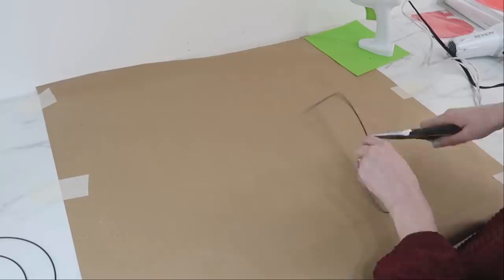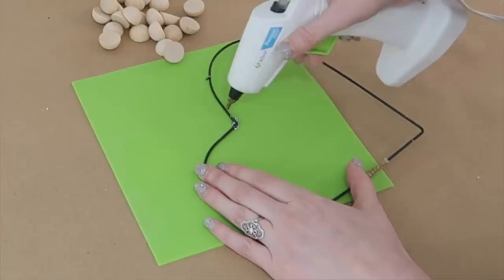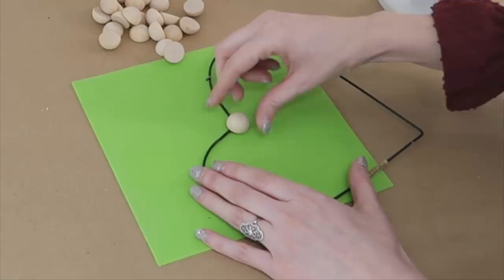What I'm doing here is taking some wire cutters and cutting out the smaller sized heart, but you could actually create 3 wreaths with this as there are 3 different sized hearts. Then I popped off any of the extra little metal pieces and made sure it would lay flat.